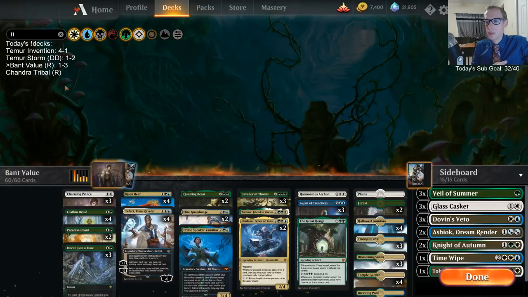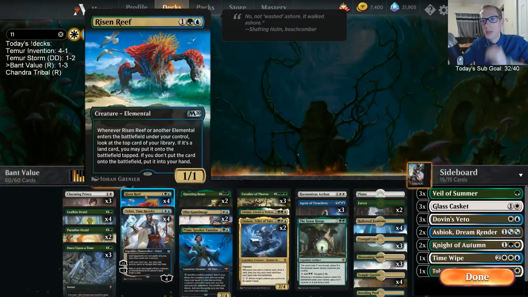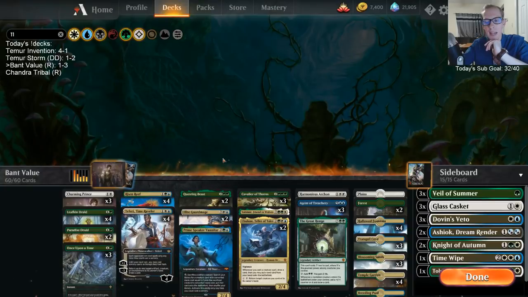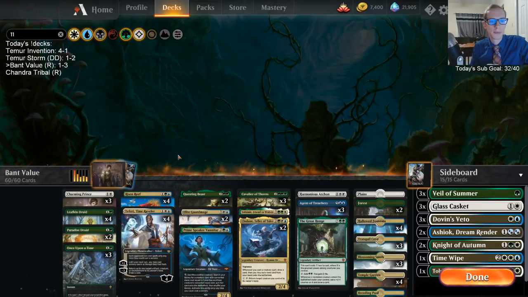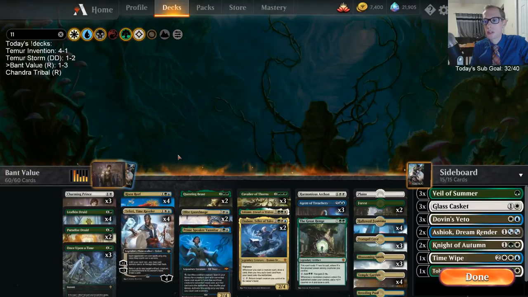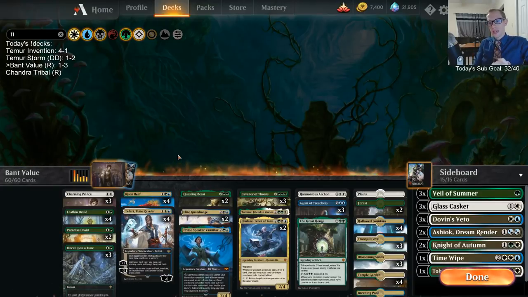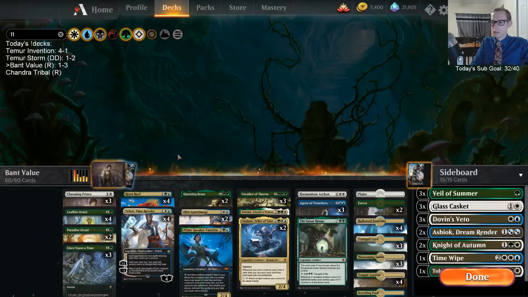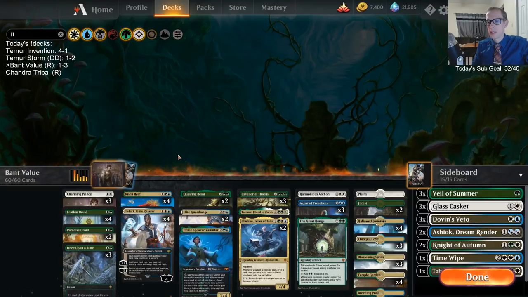The threats stack up fast, but we didn't get to really curve out and play our creatures. We never had a Risen Reef game, like play Risen Reef, get another Risen Reef into Cavalier of Thorns. We never had things like that. We had instead a lot of mulligans. We didn't get to Vanifar. We did play Vanifar one turn where if we got to untap with it, we were most likely going to win, but we didn't get to untap with Vanifar. Aggro decks are good, and if they curve out, they're going to win. And that's what was happening. Mulligans against curve outs, I don't really know what else to say about that.